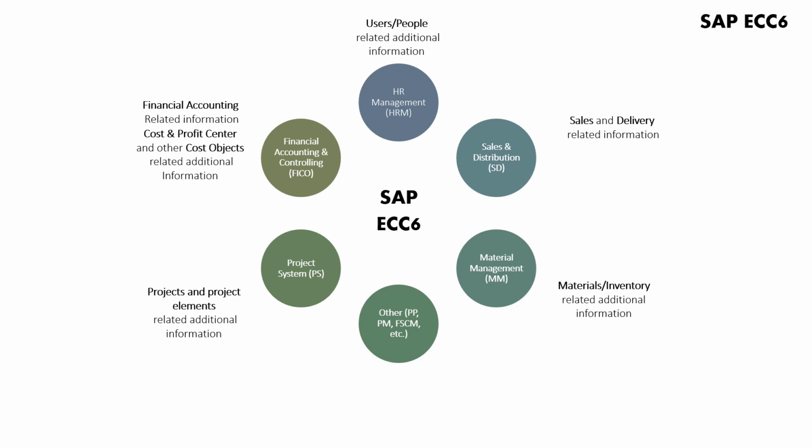The SAP SD module, or sales and distribution, handles all sales operations. Here you can find transactions related to purchase orders, sales orders, and other sales activities. The module of material management, MM, focuses on managing master records and activities related to materials or products. This includes tasks such as purchasing of materials and so on.